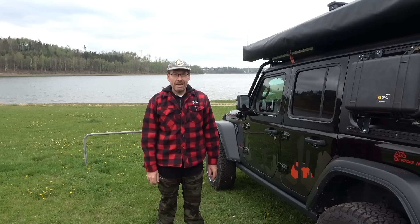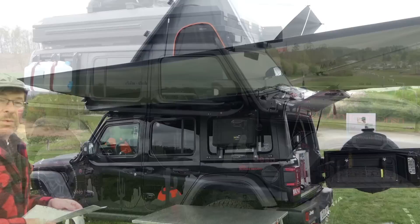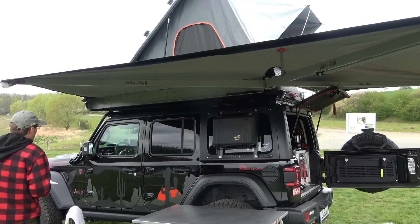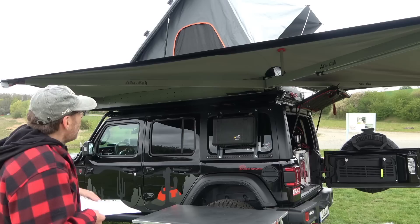One more to take a look at — I think you guys are going to dig this one. Hello, my name is Ulrich Götz. I come from Germany, and I love my wife and Jeeps. This is my wife, and this is my 2020 Jeep Wrangler Rubicon Unlimited JL. We had our Jeep equipped with a 270-degree alu-cap Shadow awning and an alu-cap rooftop tent, both mounted on a Front Runner roof rack. Our camping table is mounted under the roof rack too. But the special thing about our setup is the tunnel inside the Jeep — we go to the rooftop tent from inside the Jeep and need no ladder.